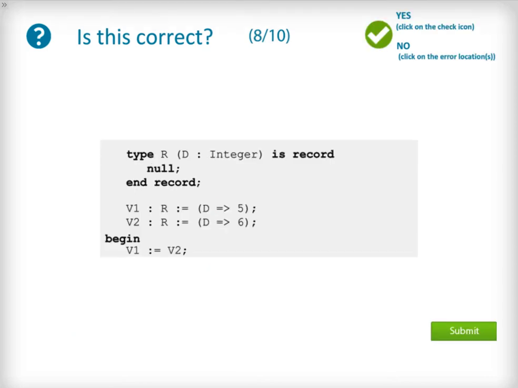One quick word of explanation on this one. We haven't seen that in the slides, but to create a record that does not contain any components, I need to tell the compiler that this is expected to have an empty component list. It's a bit like a sequence of statements that can't really be empty. So if I want an empty component list, I need to say that explicitly by providing a null component. Now, having said that, do you think that this piece of code is correct?